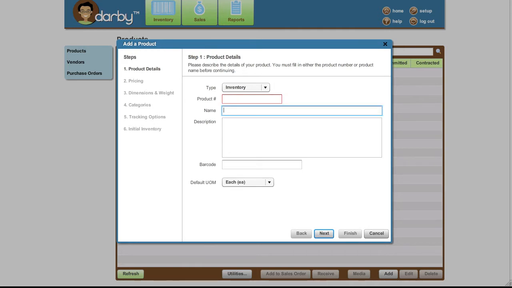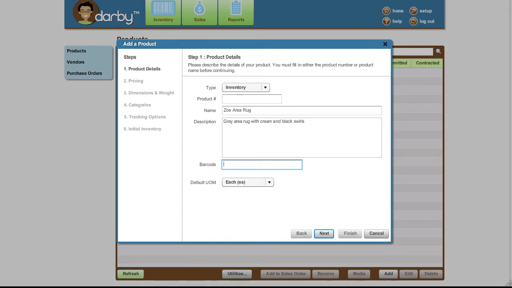The next field is name, and here's where you will either enter an item description, a short description, or the name of your inventory item. For example, we will enter the Zoe area rug. And then in the description field, we will give it a larger description that will help in searching for this item. So this is a gray area rug with cream and black swirls. And you want to give as much of a description as possible to help you search for this item later.